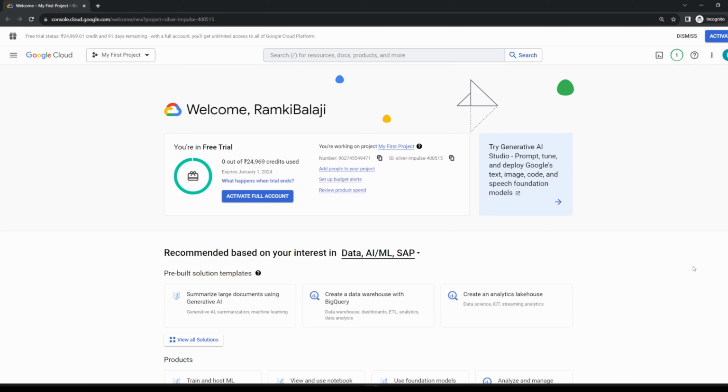Today we are going to see about Google BigQuery. Google BigQuery is a serverless data processing engine which comes with a highly scalable data warehousing platform that comes with a built-in query engine. The query engine is capable of running SQL queries on terabytes of data in a matter of seconds, and on petabytes of data within a couple of minutes.